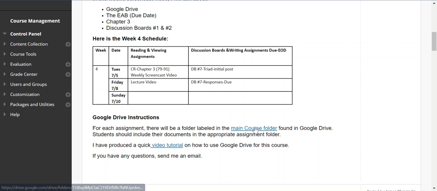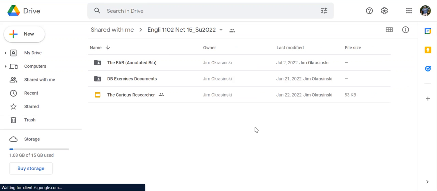I do want to point out that oftentimes, if you share the document with me, it does not give me editing privileges. One of the important items about the Drive folder is that I do have editing privileges. I comment and offer feedback on those particular assignments, like the annotated bibliography or the first drafts of the research essay, in the Google Drive folder and the documents there.